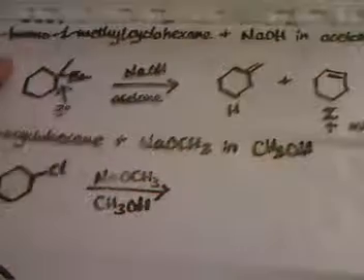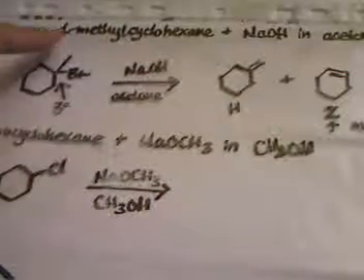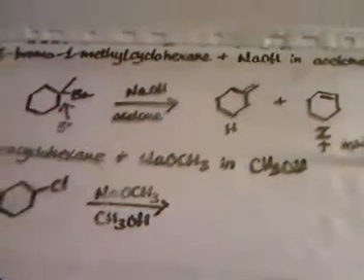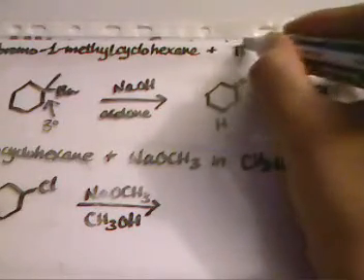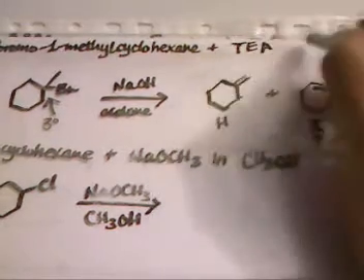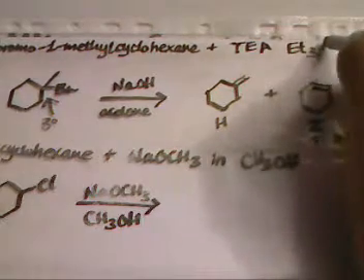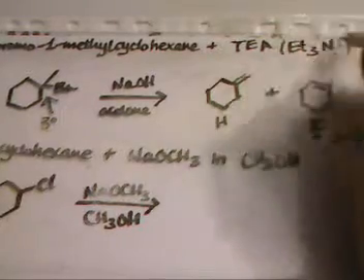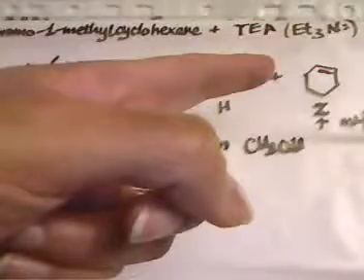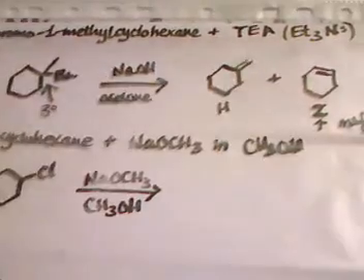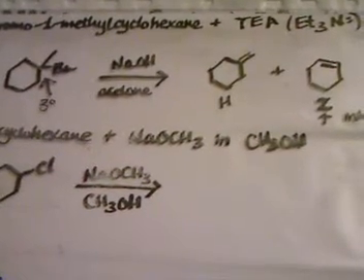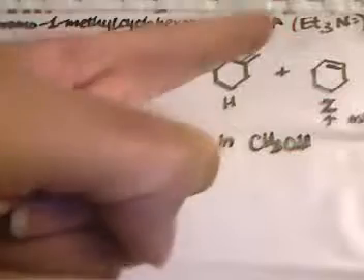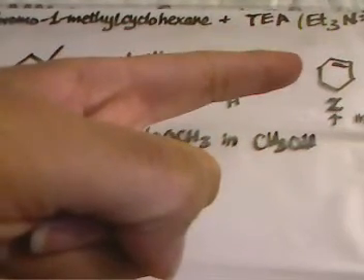Now part B tells us to try the same molecule, 1-bromo-1-methylcyclohexane, in triethylamine, or you could write it like Et3N. Now, in one of the clips, I've mentioned the strong bulky bases that favor elimination, that are hindered, that prevent or minimize substitution, and lead to the Hofmann product. And triethylamine is on your list of those bulky bases.